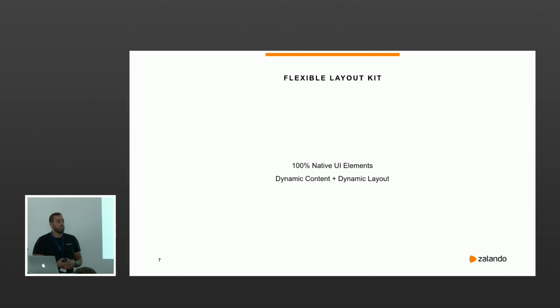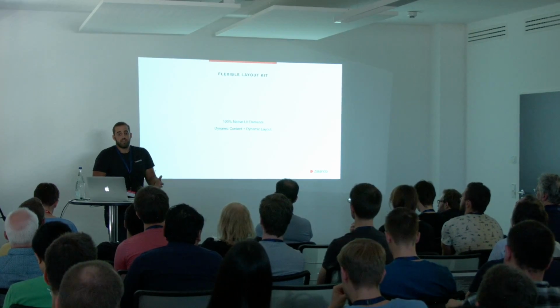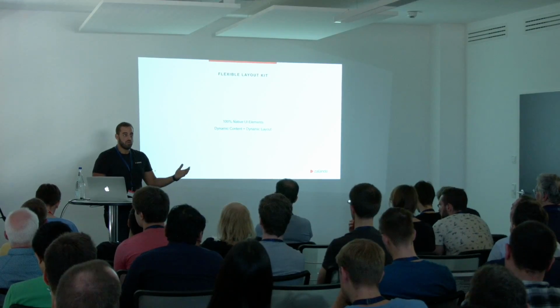So imagine what most content apps do. They have the UI in the app, and then they poll the server for data, and then they fill this UI with data. What we want to achieve here is that we want to ask the server what to display, and then the server would send the data and the layout and tell us you have to display it this way, and then we do that. So now it's 100% controlled by the backend.